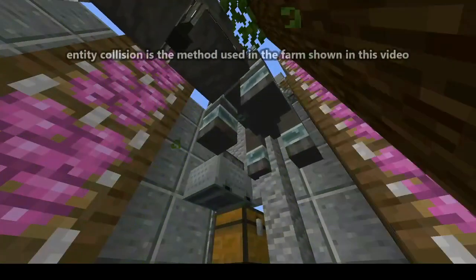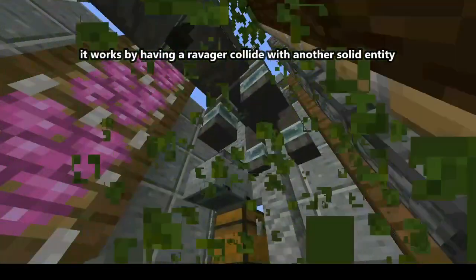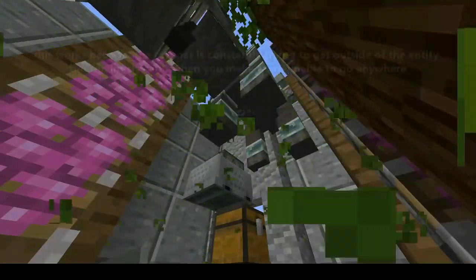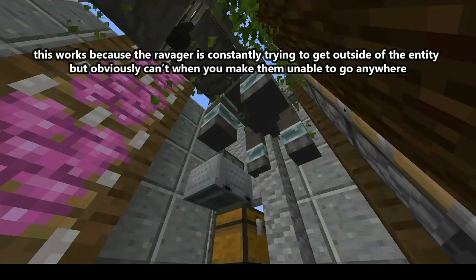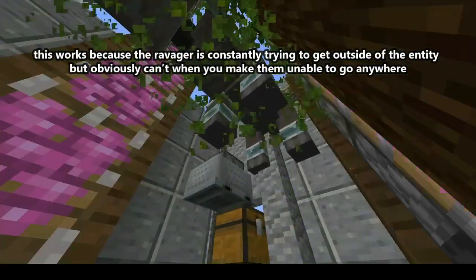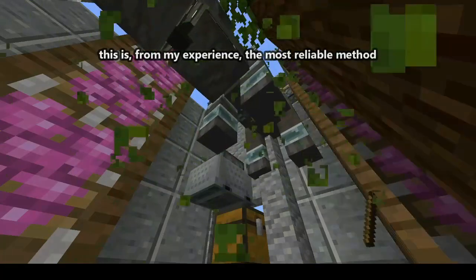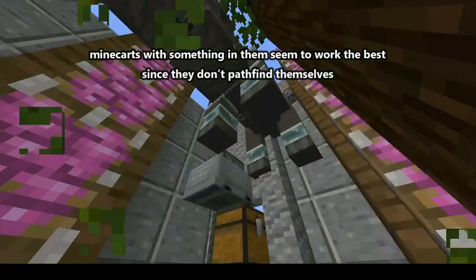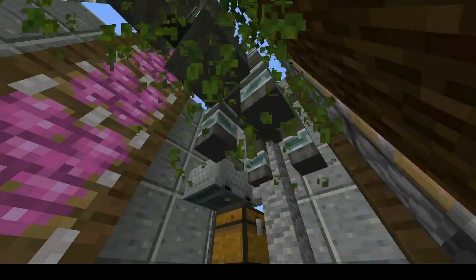Entity collision is the method used in the farm shown in this video. It works by having a Ravager collide with another solid entity. This works because the Ravager is constantly trying to get outside of the entity, but obviously can't when you make them unable to go anywhere. This is from my experience the most reliable method. Minecarts with something in them seem to work the best since they don't pathfind themselves.